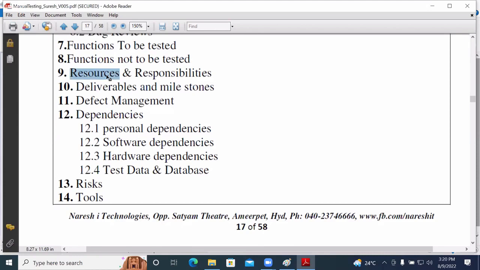What is mentioned there? Resources and responsibilities. Meaning of resources? Not materials. Employees. The meaning of resources is employees.